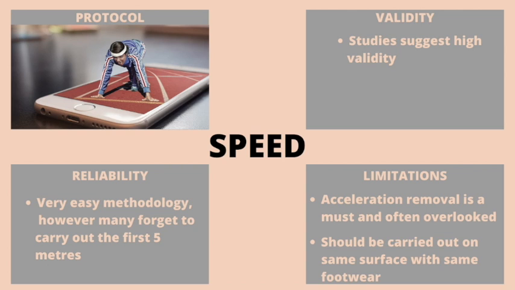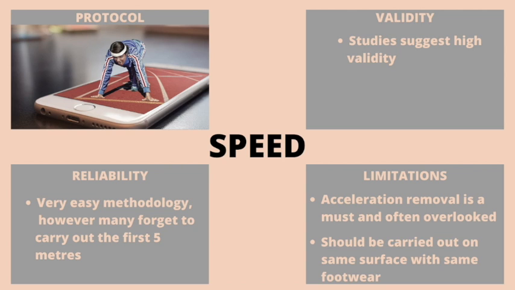easy to follow, but it's probably the test I've seen done wrong the most, working in a number of schools. There's an absolutely massive error that goes on with the 30-meter sprint test. You set up two cones 30 meters apart and you sprint in between them. That is not the 30-meter sprint test because you're not excluding acceleration.